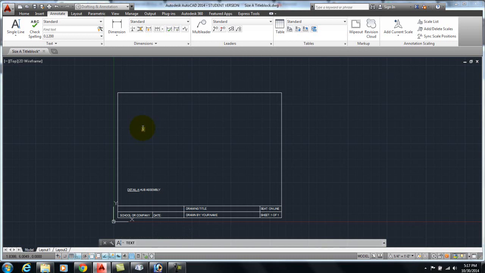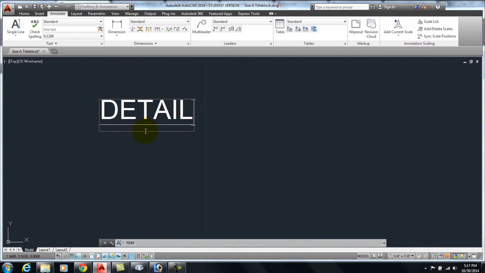For instance, if you wanted to underline detail A and call attention to that, and then to end it, you type in percentage U for underscore, and that would turn it off.